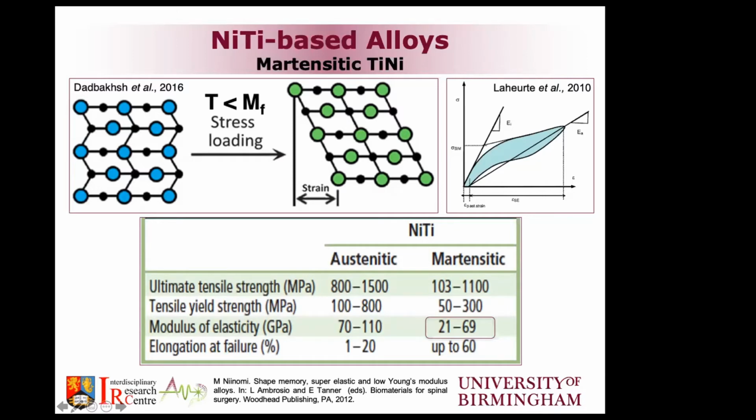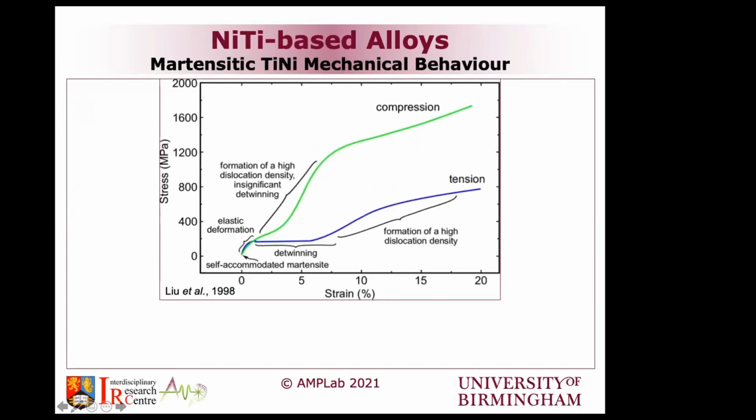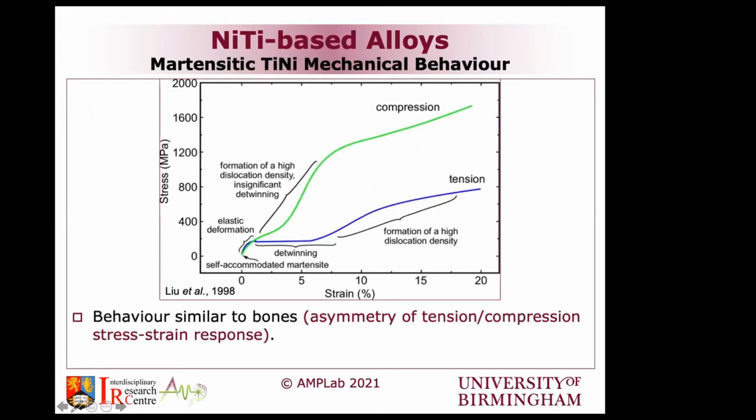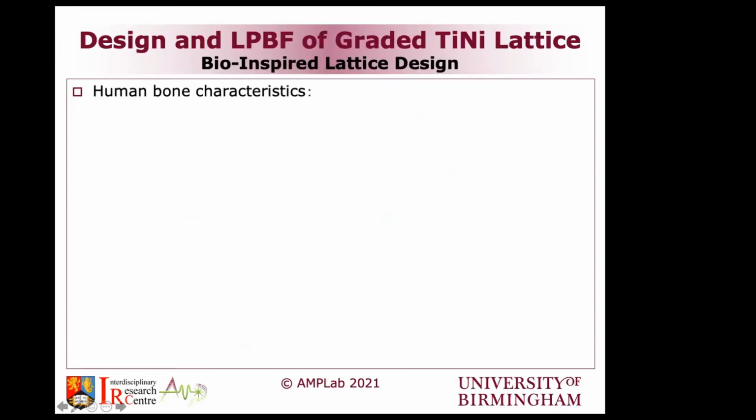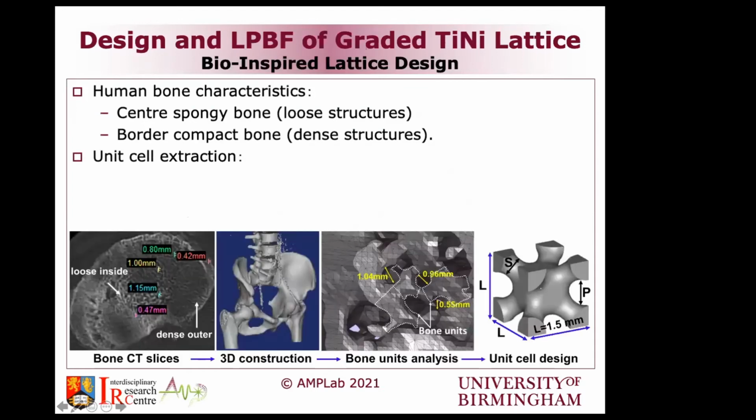And as you know, many people who try to do medical implants, they all the time try to look for a material with very low elastic modulus. So what we liked about nickel titanium is that, first of all, it has that asymmetric tension compression effect. This is nitinol, the compression and tension, and as you can see, it does behave like human bones to some extent. And it's very good in that it can do damping effect when compressive stresses are being applied to it. So the case study we had was, why don't we try to create a lattice that somehow simulates the bone?